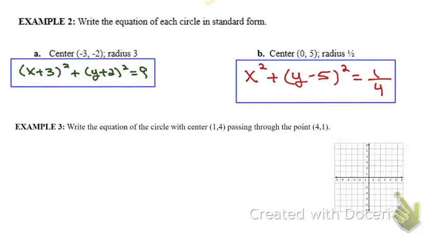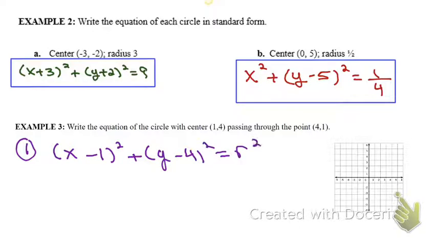Okay, now as usual, as we go through our examples, they get a little bit harder as we move along. So now we're going to give you a little bit different information. We're telling you what the center of the circle is, it's (1, 4), but we're not going to give you the radius. The circle passes through the point (4, 1). So we just have 2 points: the center and 1 point on the circle. So we can start to write the equation of the circle. We can do (x minus 1) quantity squared plus (y minus 4) quantity squared equals the radius squared. But we don't know the radius yet.